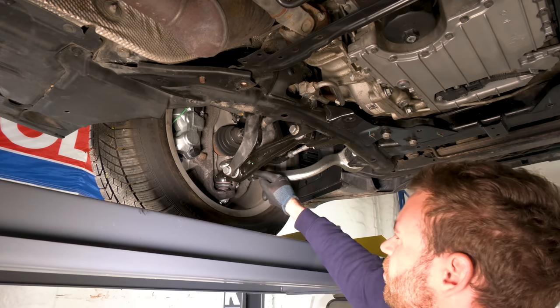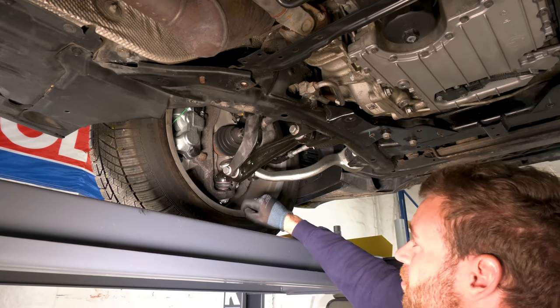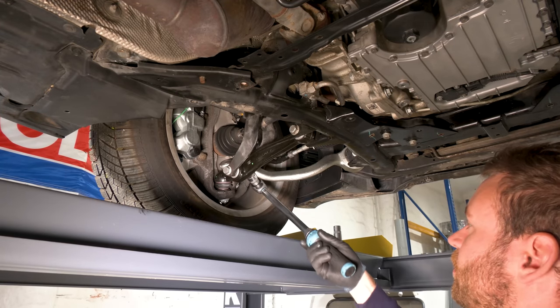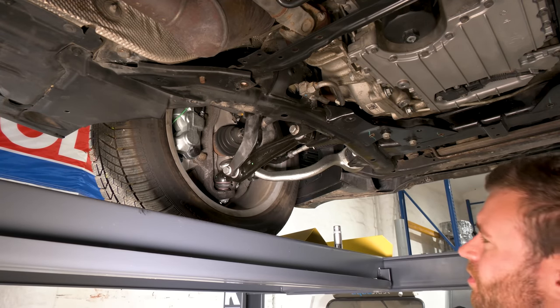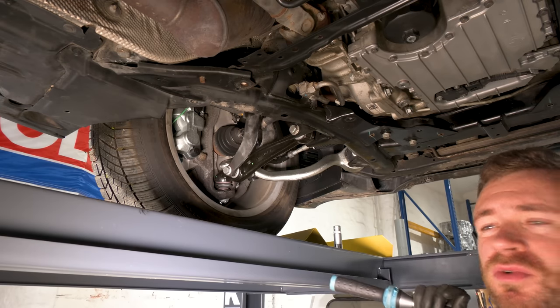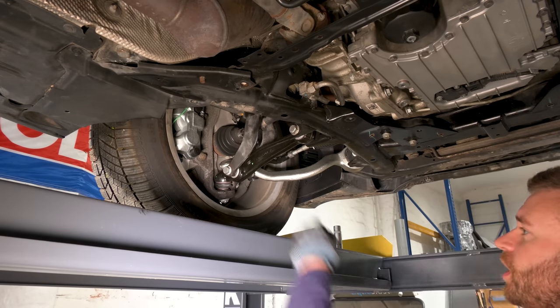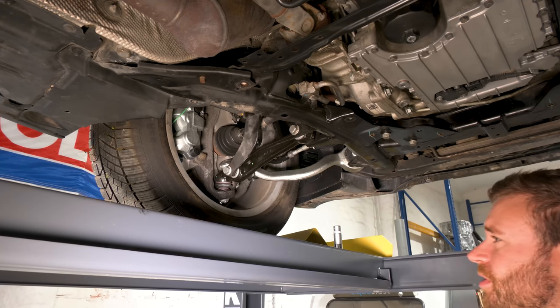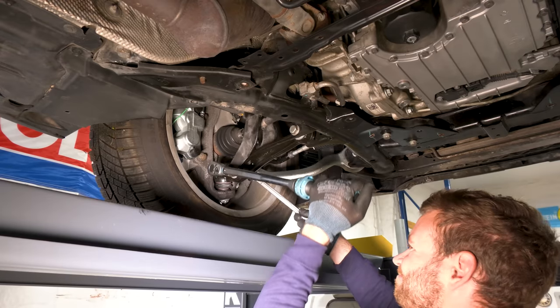This one here is also torqued to 165 newton-meters. The thing is, the nut is on this side and the torque wrench can't fit in there. So someone mentioned in the previous video that I can also torque by the bolt, but just need to add 10% more of the torque. So 165, 10% more, that comes to 181.5 newton-meters.